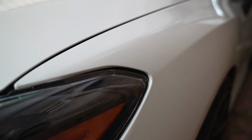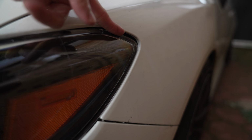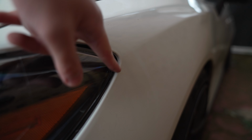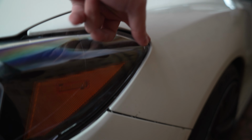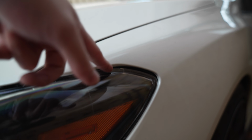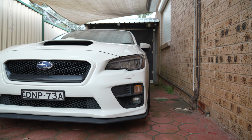But even worse, this is probably the worst bit. It is that freaking gap. It is not a perfect fit. There's a huge gap right there. My gosh, I can almost fit my finger in there. Giant gap underneath here. It's pretty smooth, but my God, up there, that is a terrible gap. And it's the same on both sides. Other than that, it looks pretty cool even when the car's off.